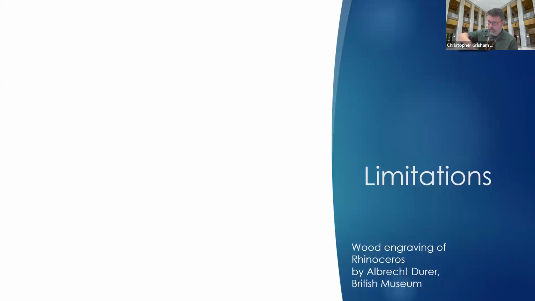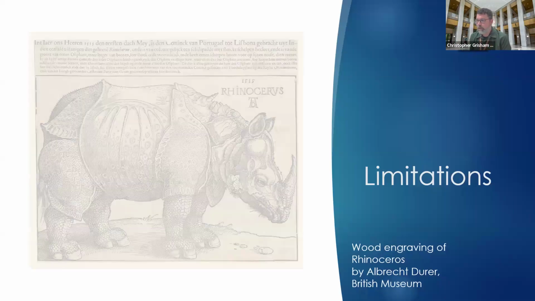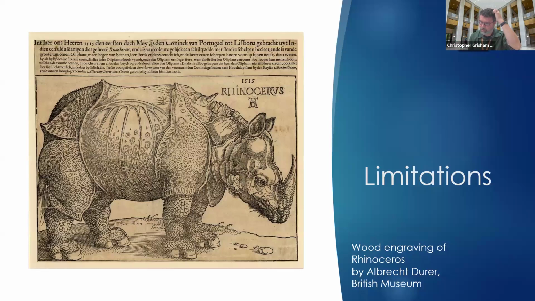Now, I will say, I always give this asterisk. There are limitations to 3D objects sometimes. For example, this is an image of a rhinoceros that was drawn by someone who was just being described a rhinoceros. So you look at it and you can be like, oh, okay, yeah, that is a rhinoceros. But there's problems with it, right? Sometimes with these 3D objects, if you don't have any context at all, it's easy to draw wrong conclusions. So if you were describing a horned beast like this with thick skin, you may come up with a drawing that looks very much like this.